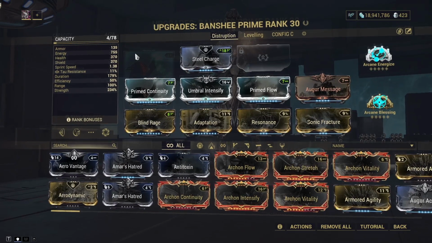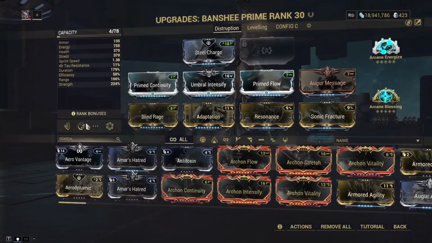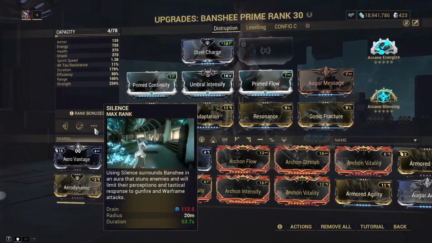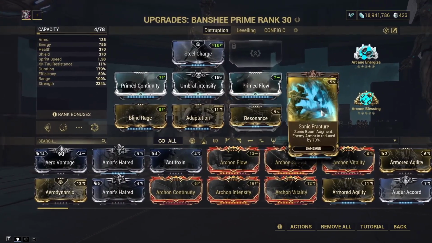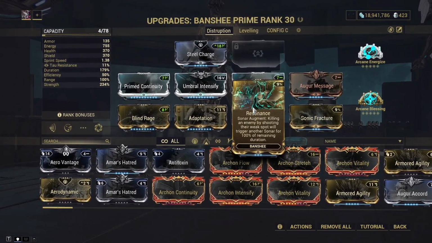Very nice. Prime Continuity plus Organ Message for some ability duration, as all of her abilities, except for her first ability, really scale off ability duration. Gloom's Drain is lowered by duration, and then of course Silence and Sonar scale off duration. And then we have both of her augments, Sonic Fracture for the armor strip and Resonance for the extra instances of her second ability.